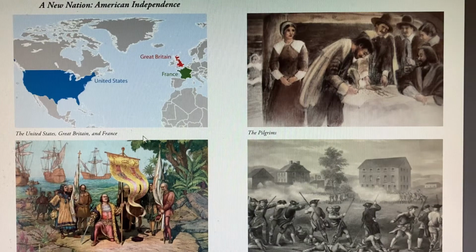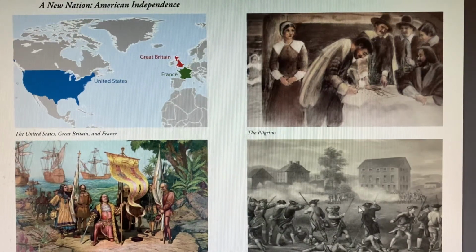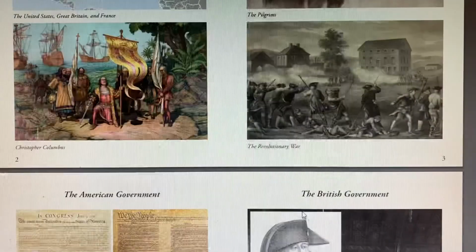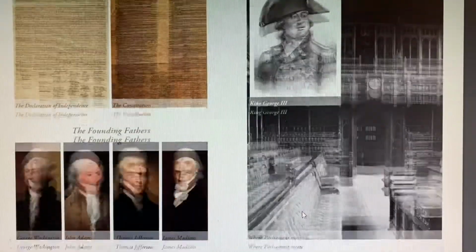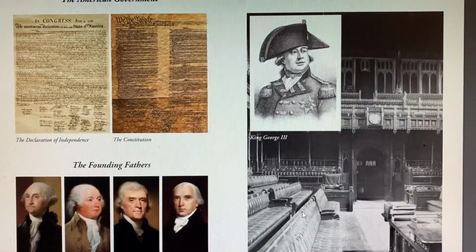Picture here, the Revolutionary War. The Revolutionary War took place when America's 13 colonies fought for their independence from Great Britain. To be independent means to be free from the control of others. The colonies wanted to form their own rules and no longer pay taxes to Great Britain. The United States won the war. So, 1776, we decide we want to be our own country, and we fight for our freedoms.